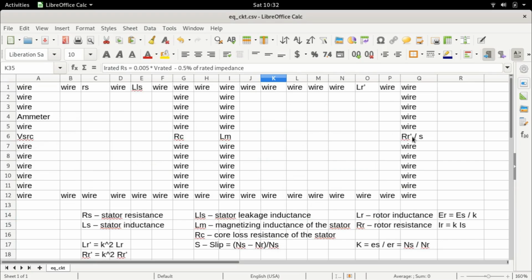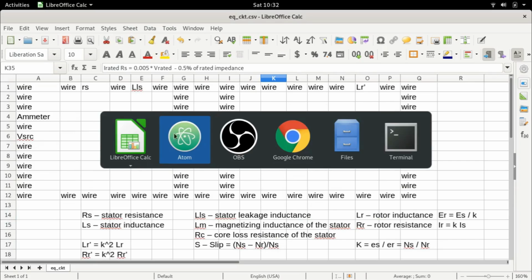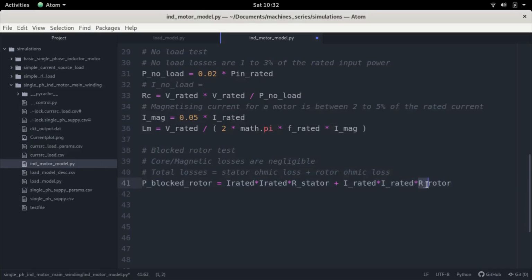So everywhere there is an RR dash, there is an LR dash. So if we are referring to any parameter here, it is important to remember these are all parameters of the rotor referred to the stator. These are not actual rotor parameters. But let us not put things like dash, because then Python will complain. If you're very particular about it, you can put something like a referred at the end. Like dash R just means that these are referred parameters. Let me skip it altogether because I don't really need it. We can calculate everything with just referred parameters.